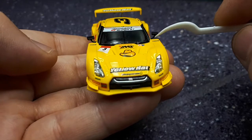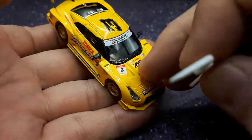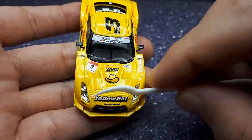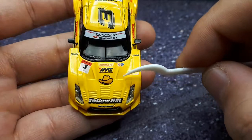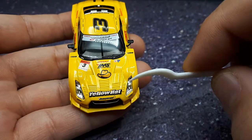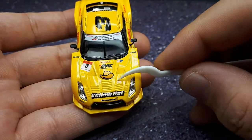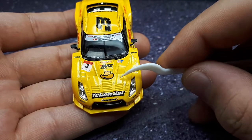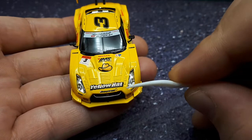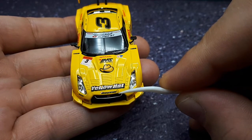And then look at these tiny separate black plastic mirrors. They're pretty nice. I don't think there's any paint or anything like that. You got some molded in vent detail here, and then these vents are just blanked off. But from the front it looks pretty good. Seems to be some contaminant or something right there, so that's too bad. Or is it paint rash? I'm not really sure. Okay, I don't know what this little detail is. I do see it on the real car. It's like a hole, so I don't know.